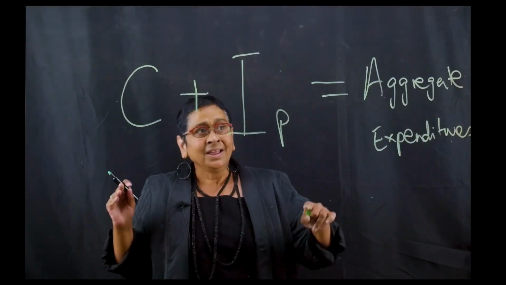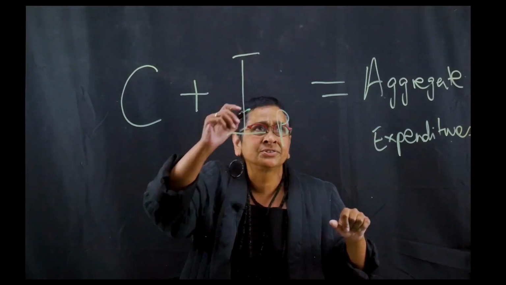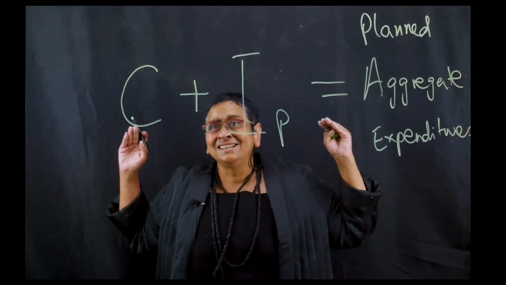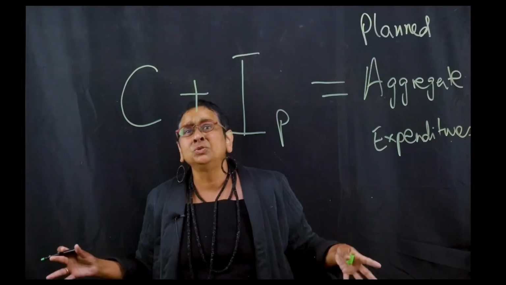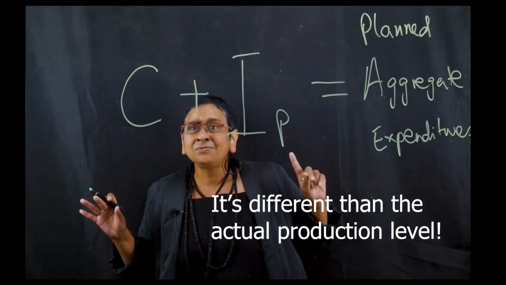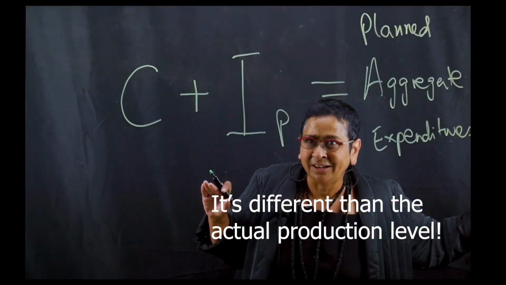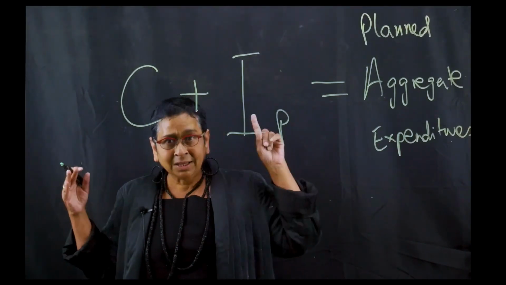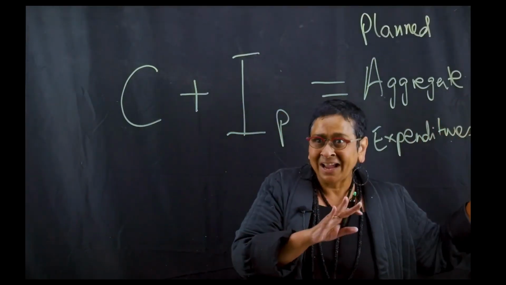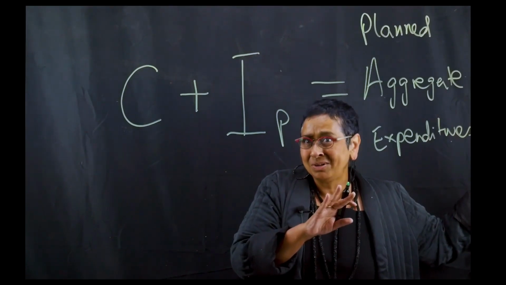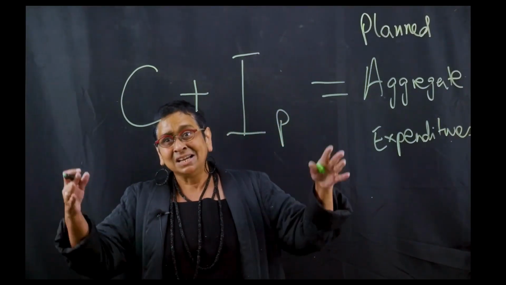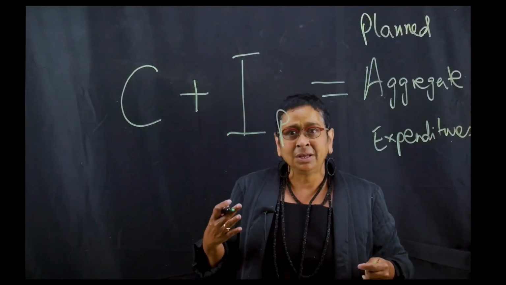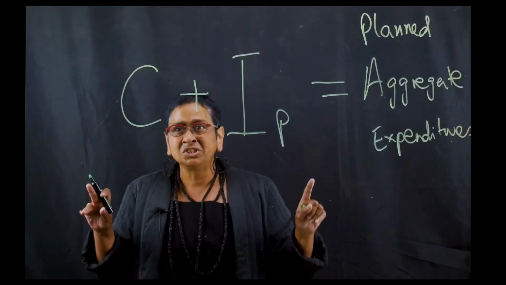right? And I have to remember that aggregate expenditures is the planned level of acquiring new final goods and services in the economy. It's different than the actual production level because the actual production level depends on actual investment and not on planned investment. Keynes called this the ex post, after the fact, level of investment that happened to come together in an economy, versus the ex ante, the before the fact, desired or planned level of output and investment that people might want in the economy.